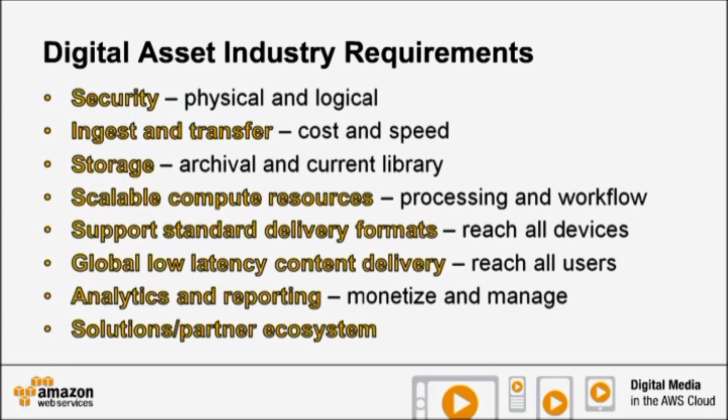Analytics and reporting. It's typically the case where if you're delivering content, you want to know where it's going, how well it's been delivered, run all these types of analytics and reports on it. So it's very easy to do that. We have services directly from AWS, things like Elastic MapReduce, which is a managed Hadoop service, or a number of partner solutions as well. And then, I think one of the most important things is our partner and solutions ecosystem.